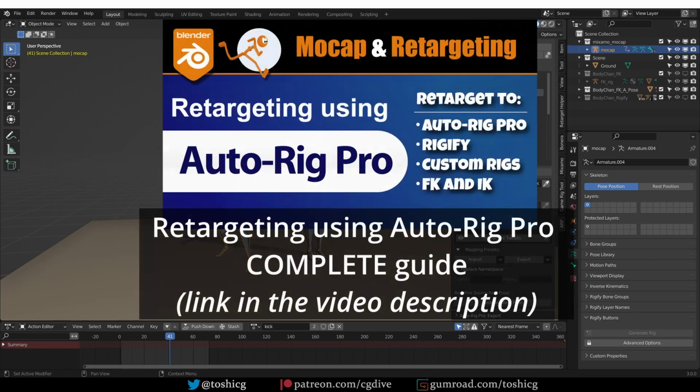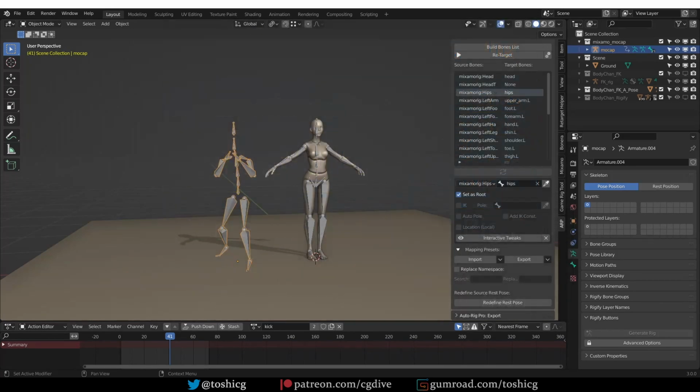In a previous video, I covered these features in a lot of detail, so if you need a detailed lesson, please watch it. In that video, I mentioned a slight weakness of AutoRig Pro when you retarget rigs with different rest poses. Well, that issue has been fixed in the latest release of the add-on. So as a quick refresher, I'm going to demonstrate the problem that we used to have, and then I'll show how it has been fixed.